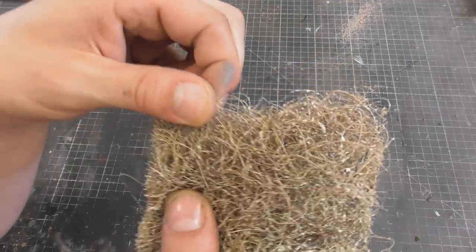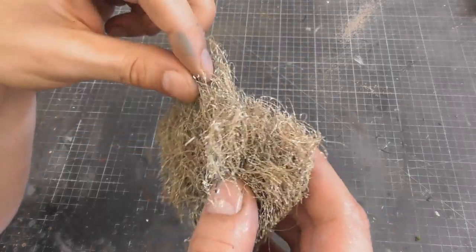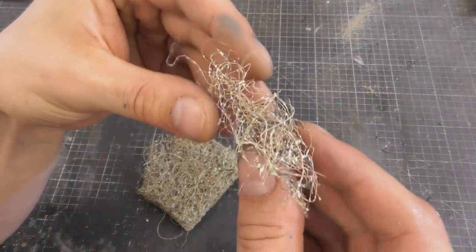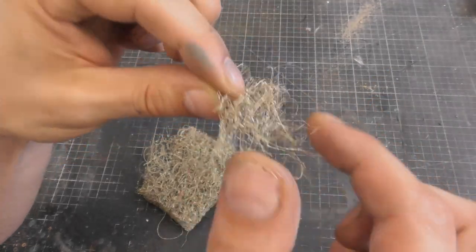A great little discovery I made was this product called horsehair. It has been rubberized with latex and gives a wonderful, coarse, twisted mess of material, great for brambles and forest undergrowth. With a little paint and some flock on top, they're good to go.